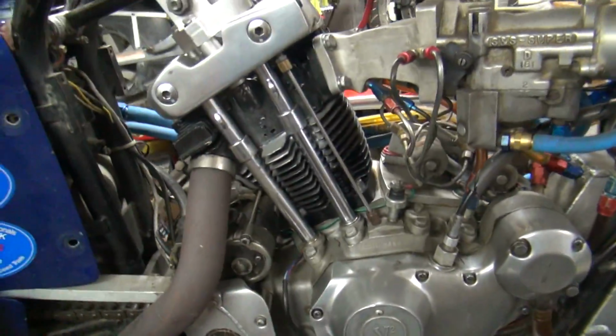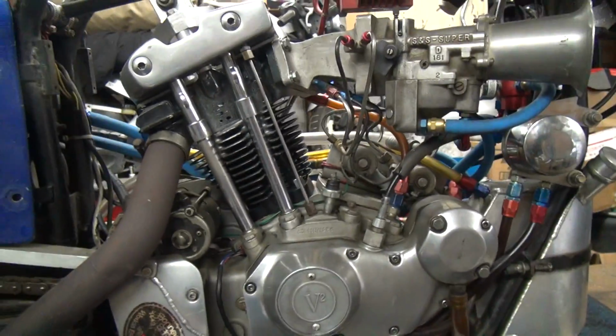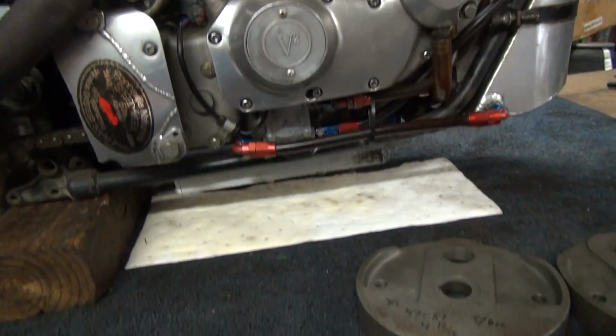So this is my 500cc motor I just built up for the last race I never made it to. So it's fresh, ready to go. It's gonna get freshened again. So we're gonna go into our rule book here. This is our SCTA rule book.